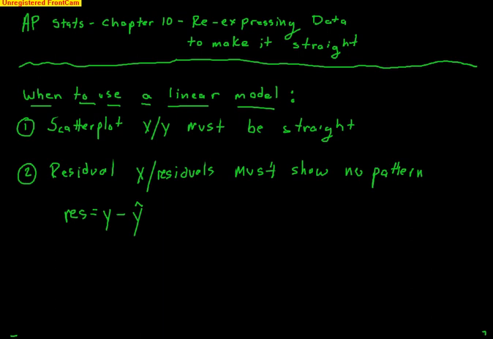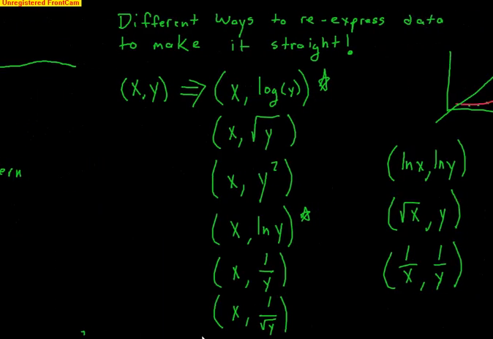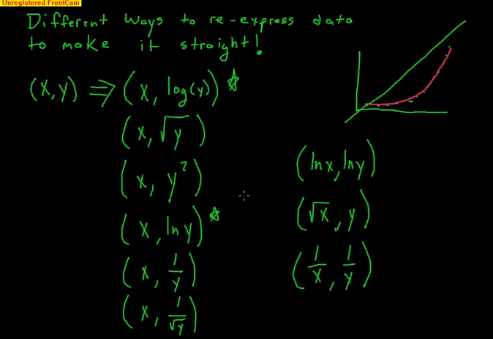I will say that using the log and natural log are number 1 probably on the list, but we saw this one right here where I used 1 divided by the square root of y to come up with the values. Again, this one right here is very rare. These ones over here are all very rare. The ones I see most often coming up on the AP tests are logging, square rooting, or reciprocating. So hopefully you'll be able to work on a couple problems where this comes up.